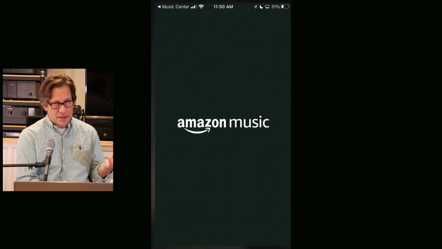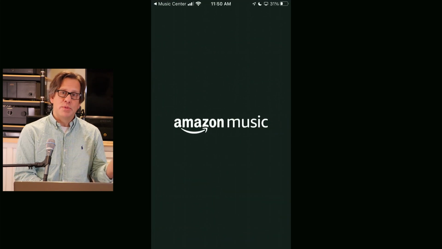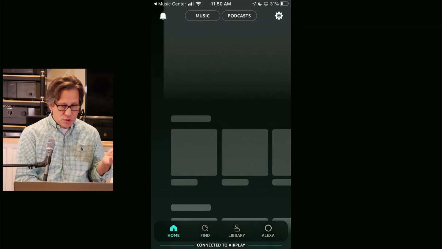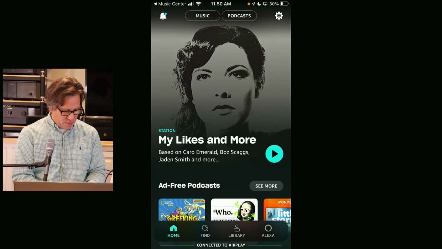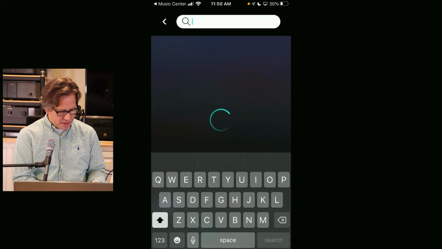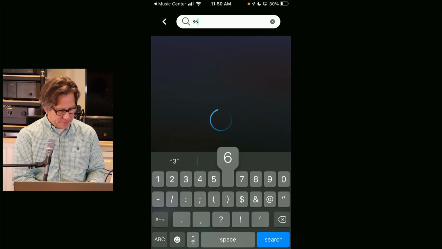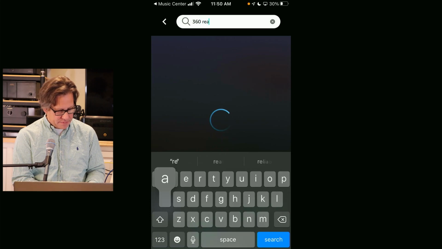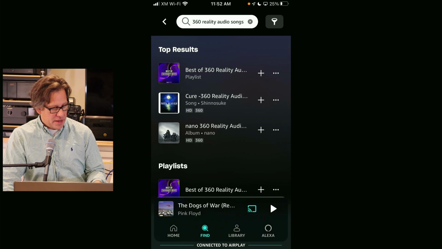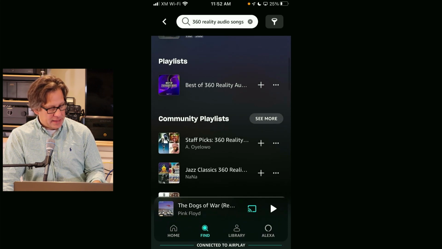So I'll select Amazon Music. It jumps over to your Amazon Music app, and we can go search for content from there. What we'll do is a find, and you can just simply type in 360 Reality and see what it comes up with. It actually works better under, so I just typed in 360 Reality Audio songs, and it will list some playlists.